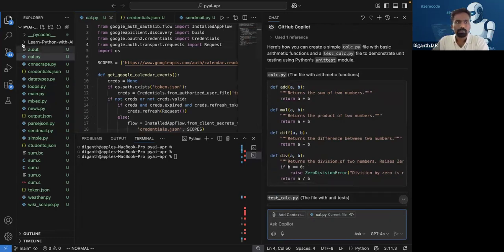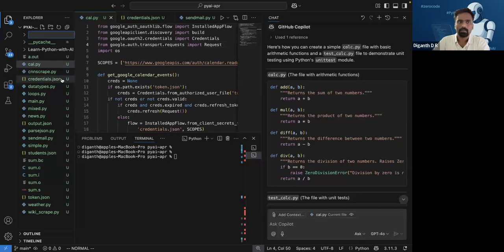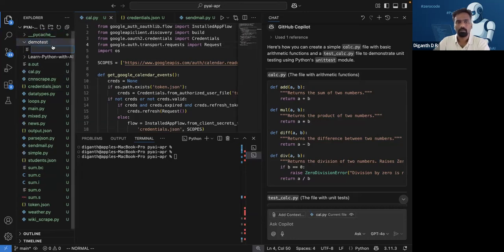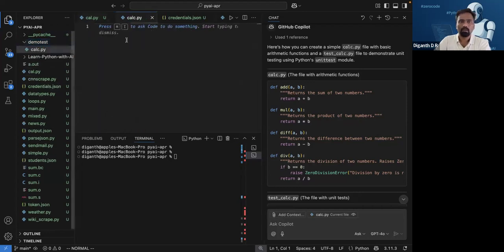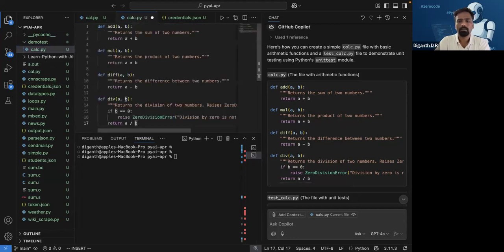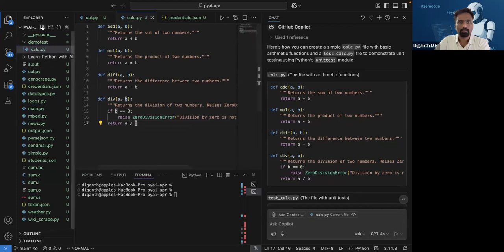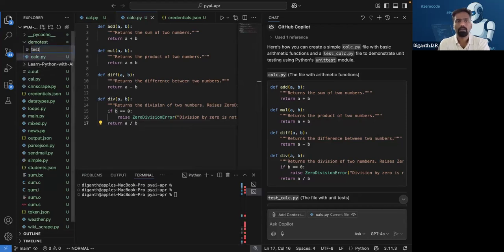So let me just create a new folder, demo test. Okay. I'll put calc.py here. Paste it here. These are the functions it has generated, which we already know. So this is just to demonstrate testing calc.py.